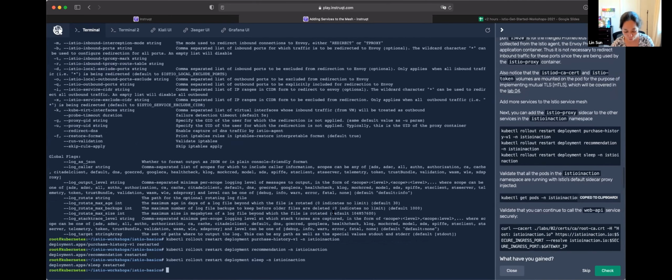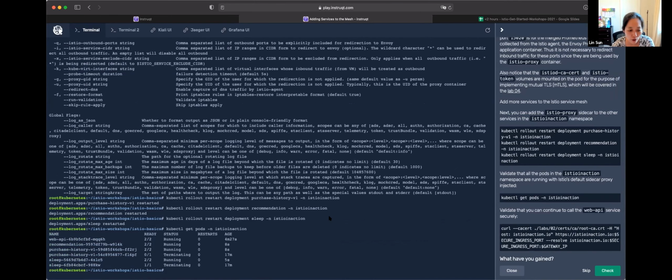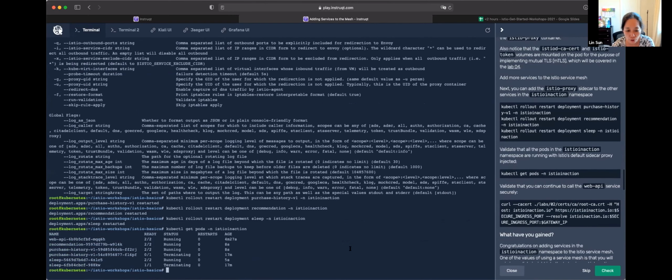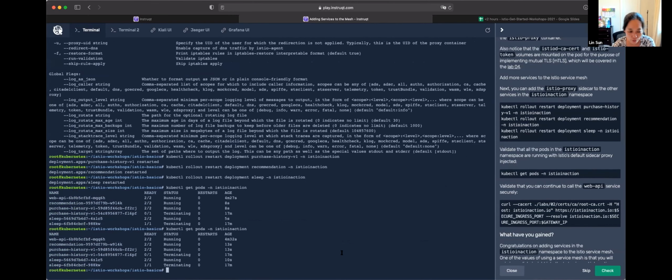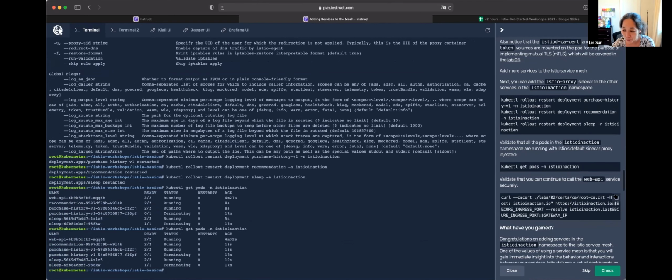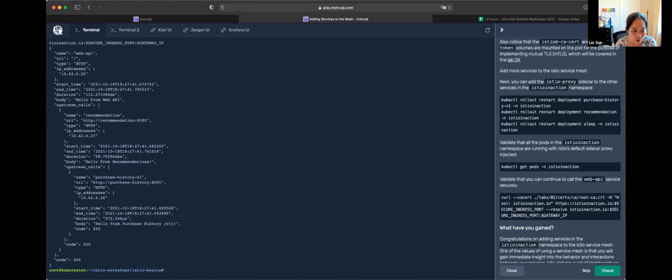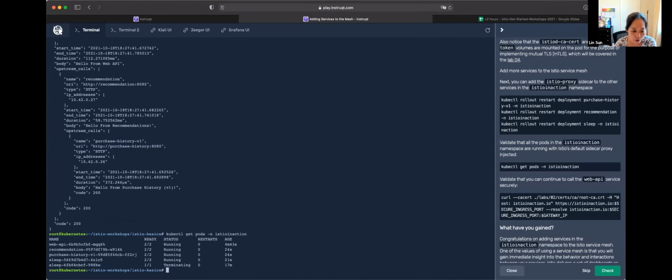If you do get pods, you should be able to see all the deployments coming up shortly. It does take a minute or two sometimes. And if you continue to run this command, you can see it's still up and running.